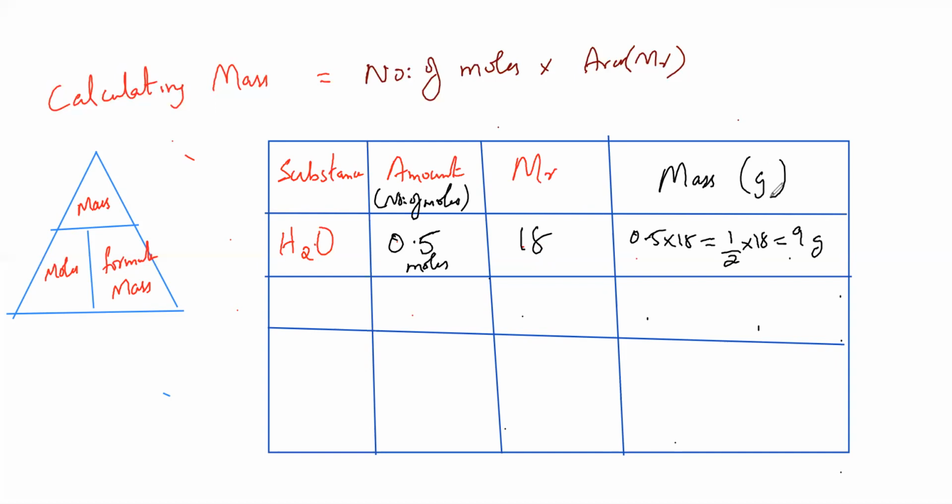Clear? Sodium chloride. Let us take sodium chloride, NaCl. Molecular mass of that, 58.5 to be accurate. And moles, if I'm giving it as 2 moles, which means I have to multiply 2 into 58.5 respectively. That will be my answer. 59 2s are 118, I have to just subtract 1 from that. It will be 117 grams. Everything is in grams. So this is a basic idea of calculating mass.